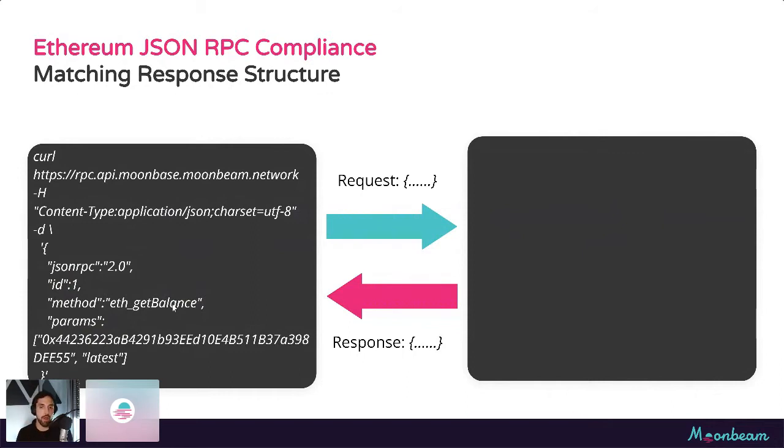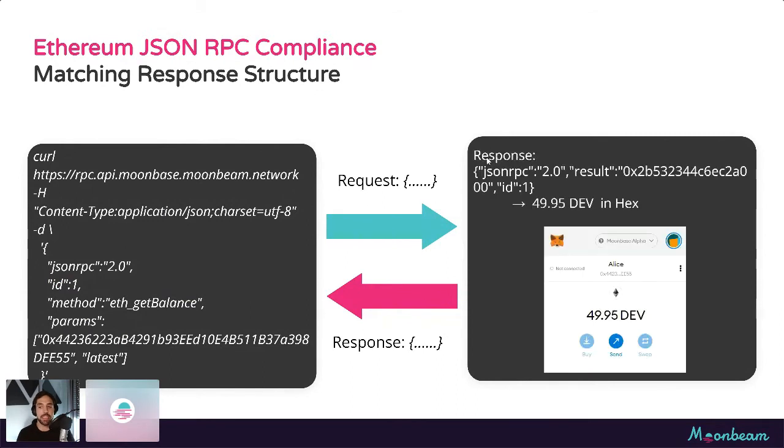And it is broadly used by wallets and so on. The way this works is that when this request is made to the Moonbase Alpha node, the response provided by the node is the following JSON object that you see here. That might not make sense to you as a developer, because for a human being, this number does not represent anything, right?